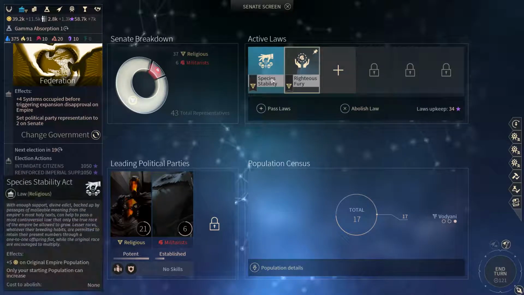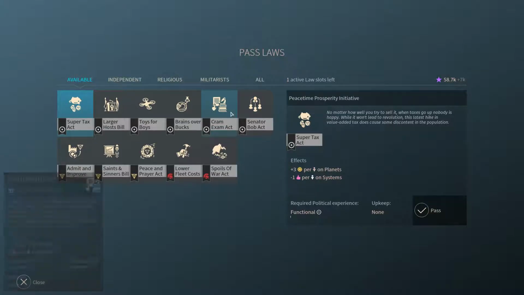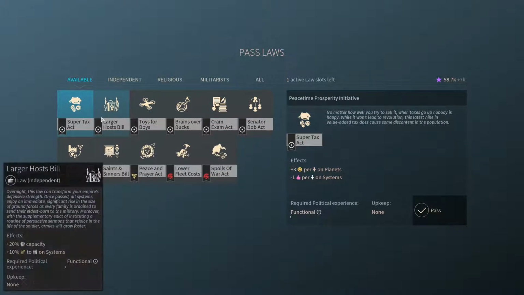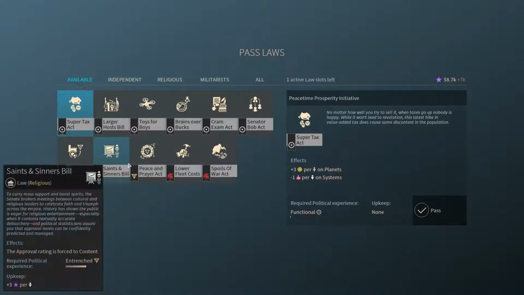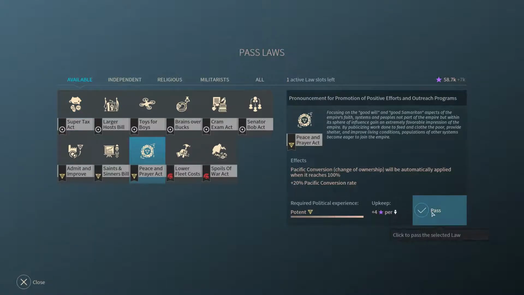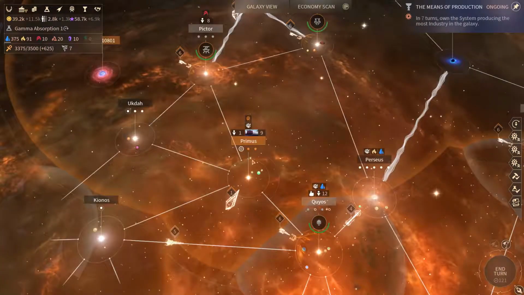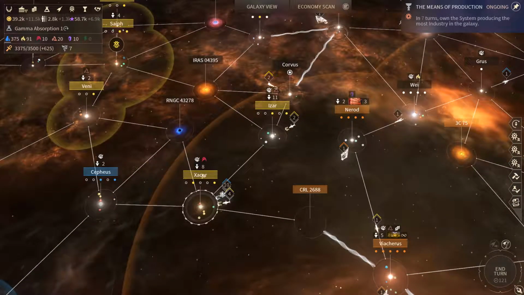Okay, what's this? Cold War. Senator Bob Act. Peace and prayer. Pacifism, conversion, change of ownership. Oh. What? Oh dear. Oh yes. Oh yes. Let's convert the galaxy.